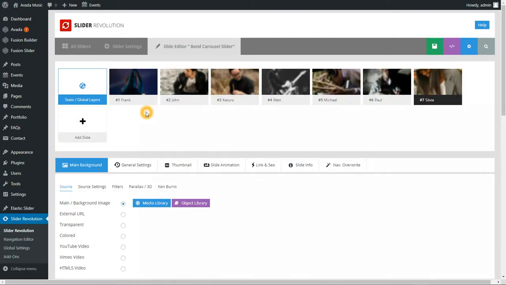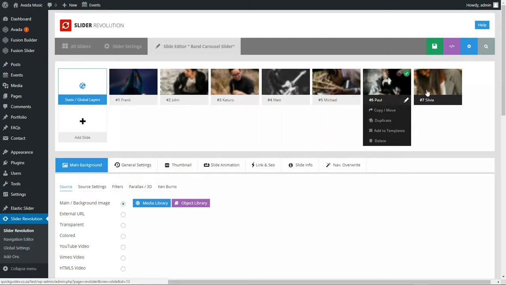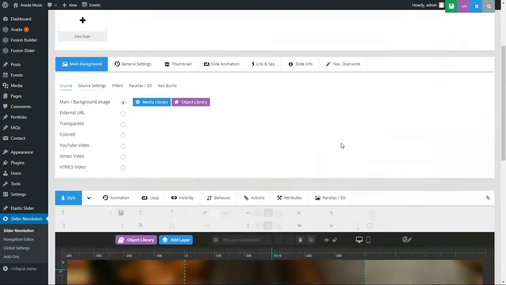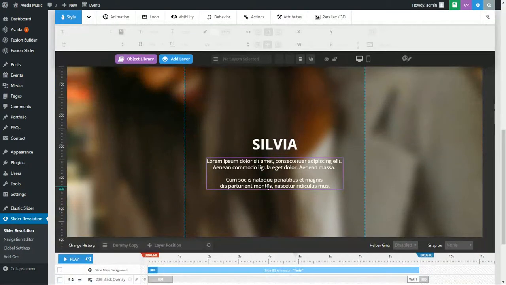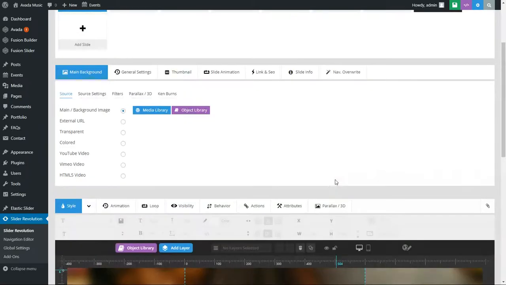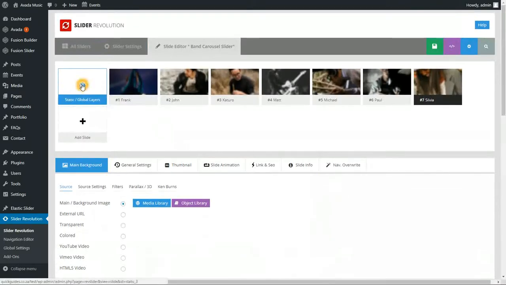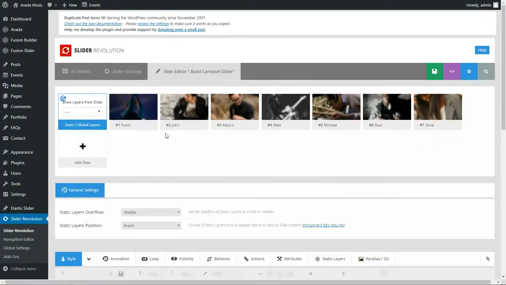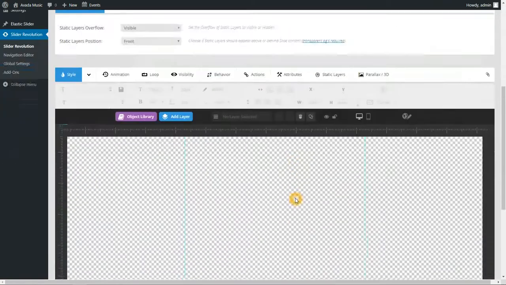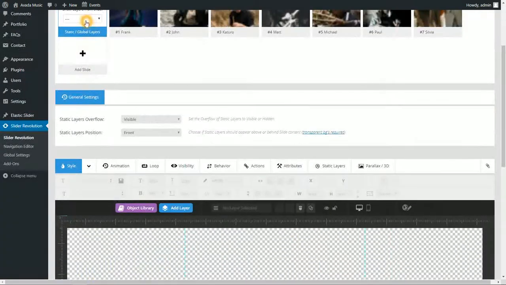Okay, so I've duplicated all the slides, gone and inserted their name. I adjusted the spacing here between Sylvia and copy. I'm just going to the global layers area. Remember to select any layer here.